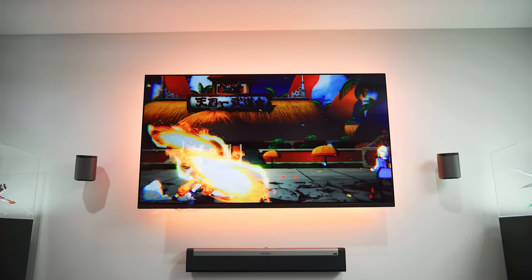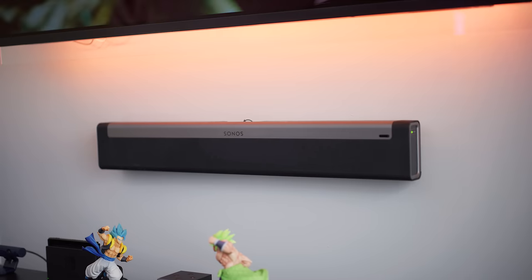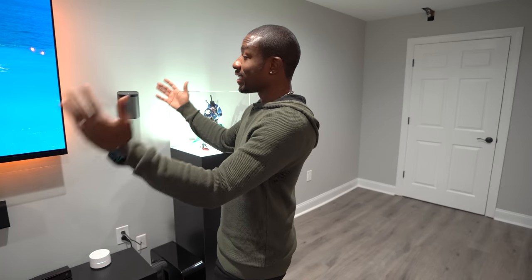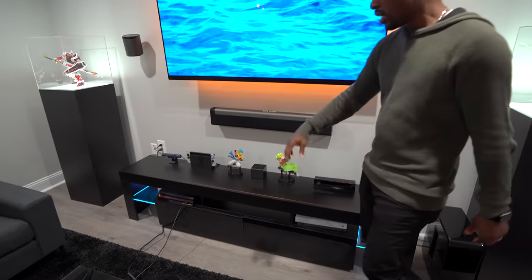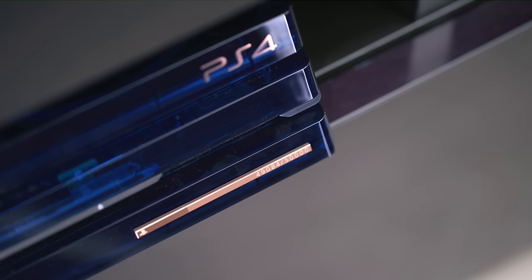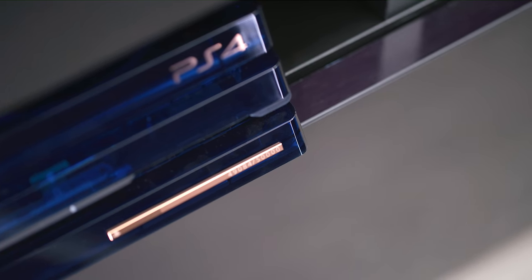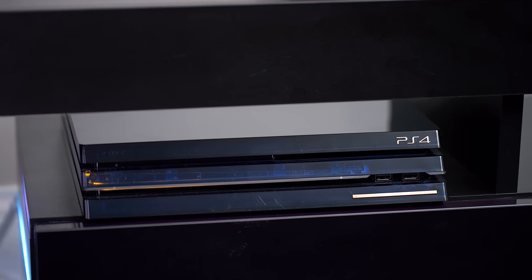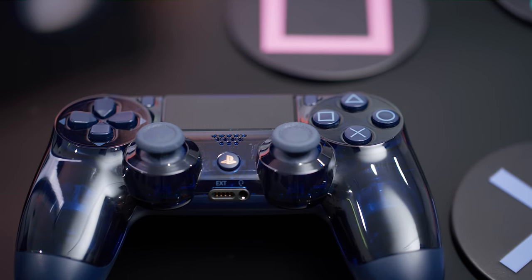Around the TV we also have a couple of speakers — we've got the play bar and two surrounds on the sides, plus a couple in the back behind the sofa. We have every console system. Down here is the PlayStation 4 Pro 500 Million Edition. That thing looks absolutely gorgeous — perfect for this place. It's blue but it's got nice warm accents, just like this room, so it fits really well.